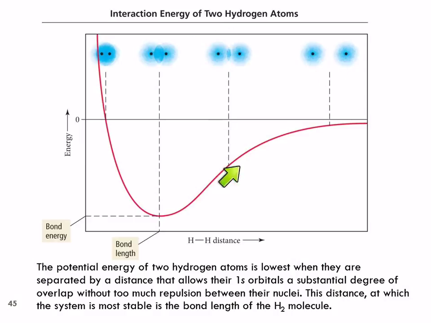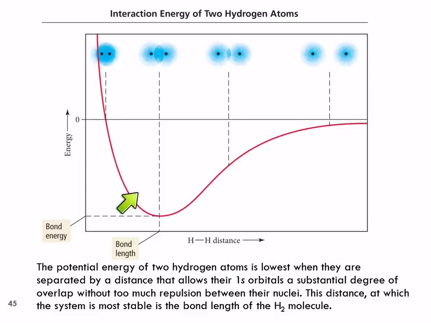As they get closer, the energy goes down. They're attracted to each other. There's some overlap in their orbitals. And they get to this point, and we reach a maximum of the negative energy. This is a maximum attraction. And I forgot to mention, on the x-axis, we're looking at the distance between the hydrogen atoms. When they get closer still, there's a repulsion of the nuclei. The nuclei are getting too close, and they're going to repel each other.